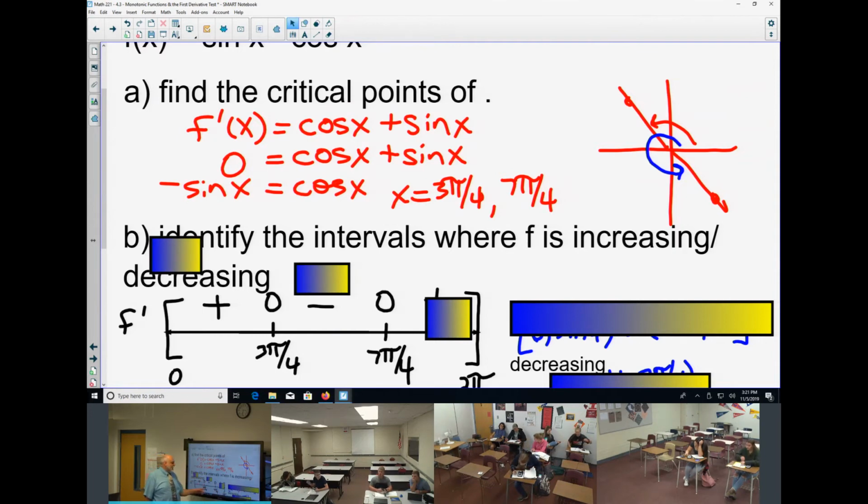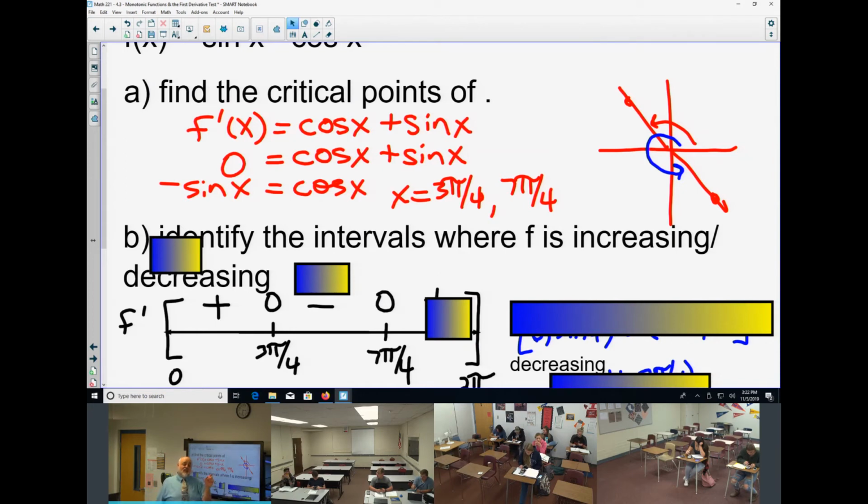All right, now I need an angle between 7 pi fourths and 2 pi. Now that's not a huge difference there. So here's pi, 7 pi fourths is all the way down here. 2 pi is right here. So that doesn't give me much. But can you think of an angle that's between those two? Between them. 11 pi sixths. Okay? Now, the cosine of 11 pi sixths is positive. The sine of 11 pi sixths is negative.